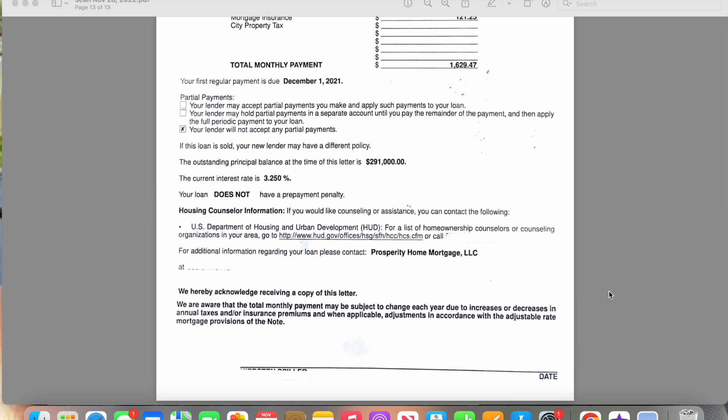Basically, this is not all the documents — these are the key documents that are going to be in the purchase agreement. There will be more, and you're basically just going to name them off and they'll sign them. But these are the important ones that you need to know and be able to give them one-liners to explain what the document is. If you can't explain anything, they feel like you don't know what you're doing. So if you're just starting out, get some index cards and write these one-liners down so you'll know at least these documents. Once you can explain these, the person signing feels a lot more confident that you know what you're doing because you're the professional. Thank you so very much, and I hope you guys enjoyed going over these documents. I might do another loan signing packet, and then I'll get back to doing my general notary.